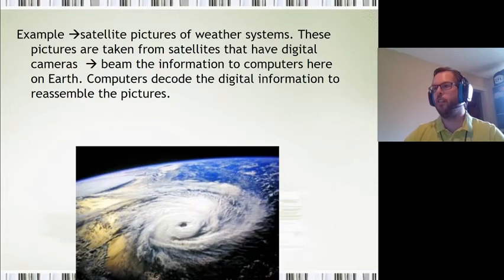Nowadays, with digital information, that photo is broken down into digital information, the ones and zeros, the numbers, and we can transmit it through our Wi-Fi, through our satellites, and this can be transmitted throughout the world in literally seconds, if not milliseconds, and then it can be reassembled. So basically, you need to put that digital information back together again.